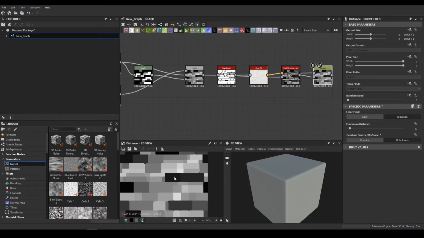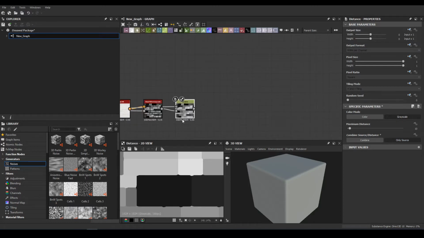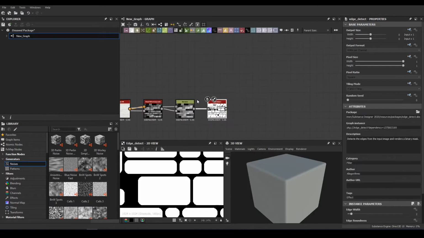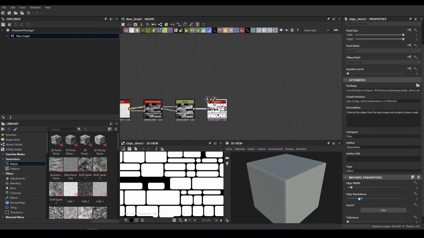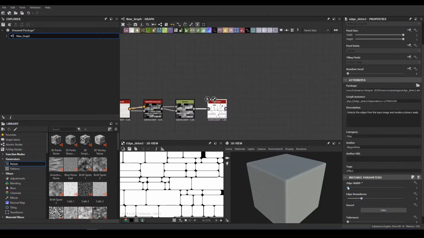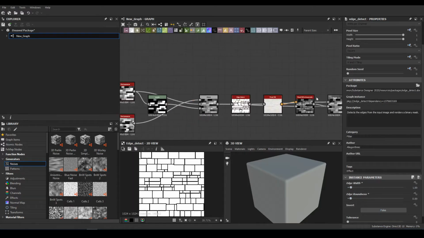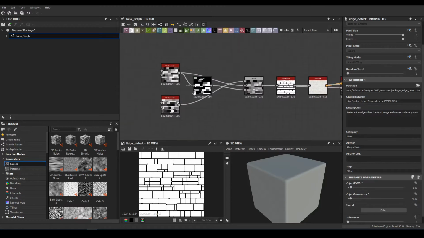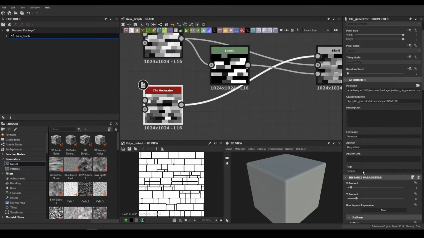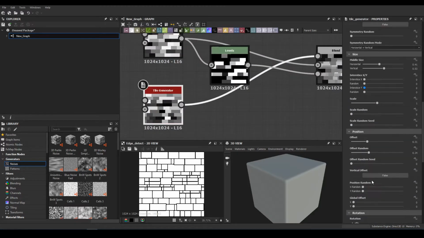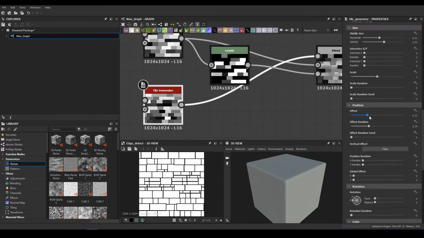Only source. Okay. And an edge detect again. Okay, let's try to get a different offset.